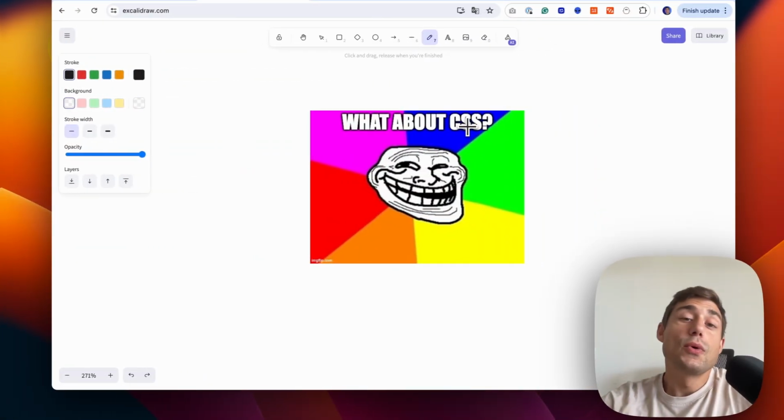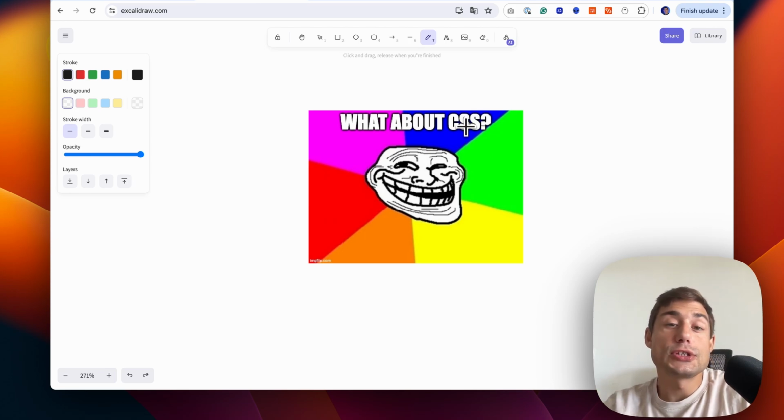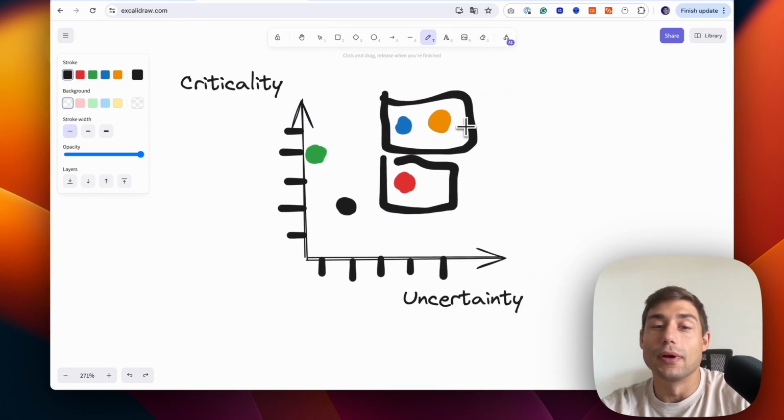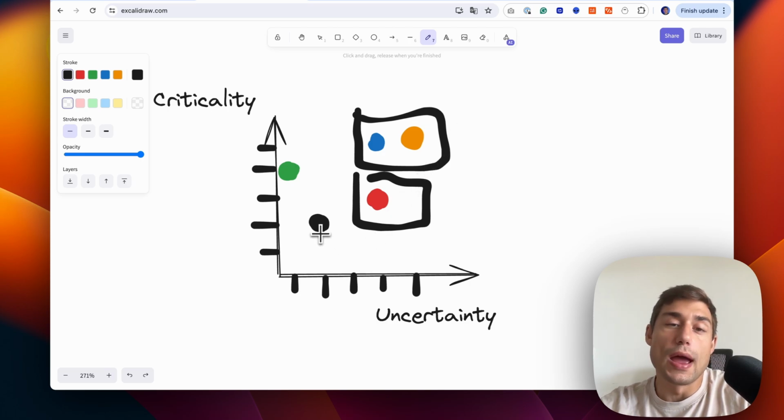This is important. And now we can go back to what I was saying at first. What about CSS? What about programmers who start doing CSS when they start a project? Well, if you try to rank CSS in this diagram, you'll see that it will rank really badly. For example, how uncertain is it to make CSS? Well, CSS is something very simple to do, something really well documented. It's really unlikely you have uncertainty with CSS. So the CSS will rank somewhere around here regarding the uncertainty.